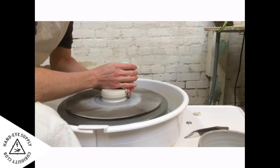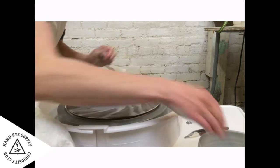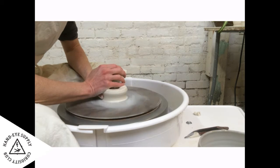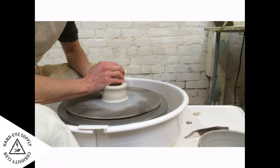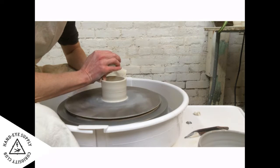So you center the clay. You want to make sure that it's evenly distributed around that still point at the turning wheel, and then you can start to shape it. And so you're using your hands on the inside and outside of the pot to pull the clay up.